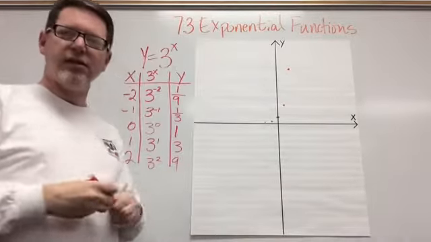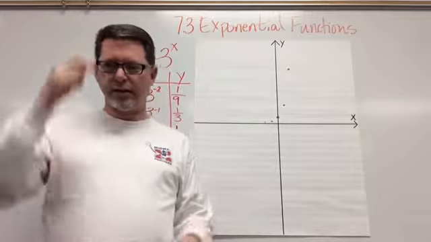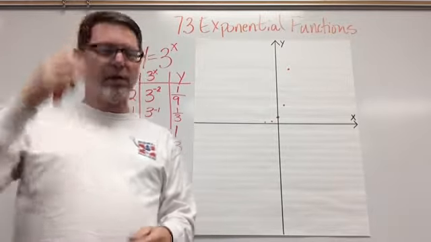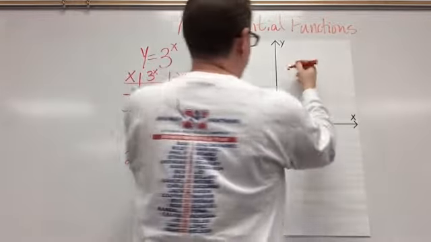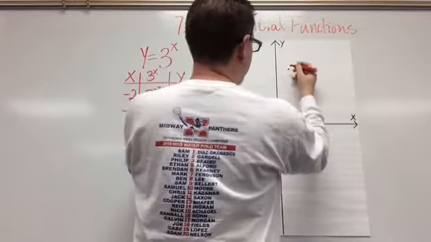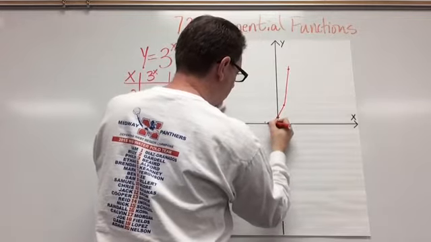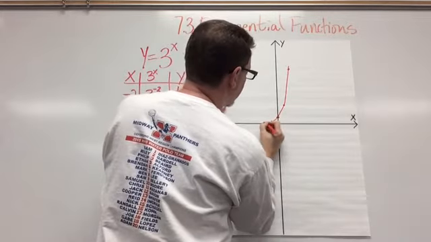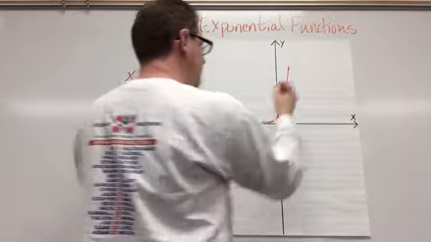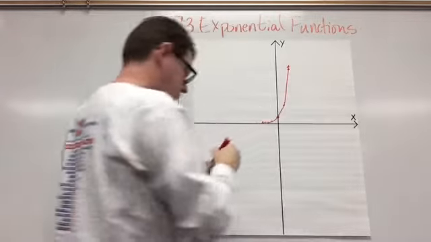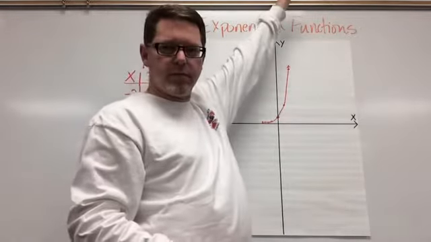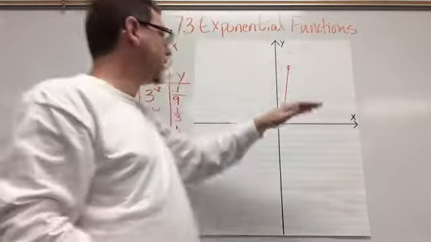Okay? And you notice there is nothing close to a line in this. It is what we call a smooth curve. So we're going to take our dots and we're going to connect them into what's called a smooth curve. And I'm going to try to do this as smoothly as possible. And then here, and then I go this way, and I put an arrow. And we have an arrow here. Because this is going to keep going up, and this is going to keep going here.